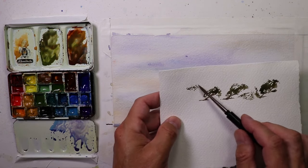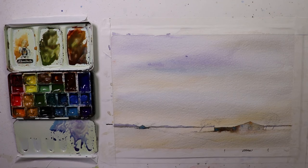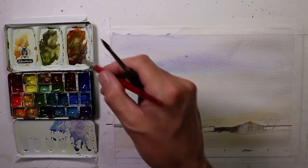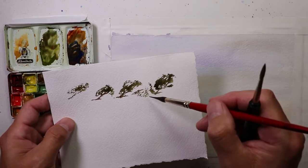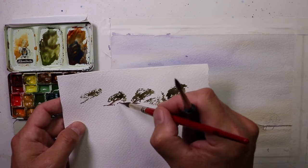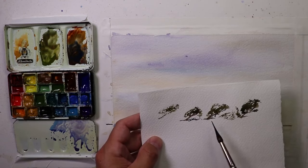We practice a few brush strokes like that with the side of the brush, good enough. And then we can use our needlepoint brush as well, and we can do some more finer branches and things. Like that. All right, so we practiced the leaves of our trees.